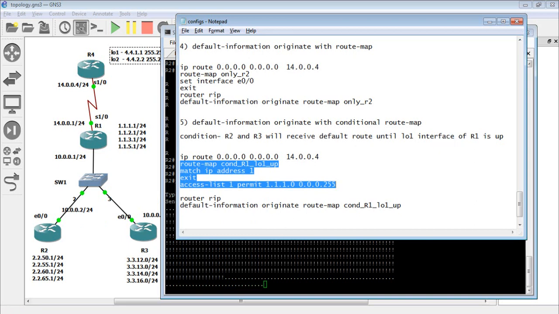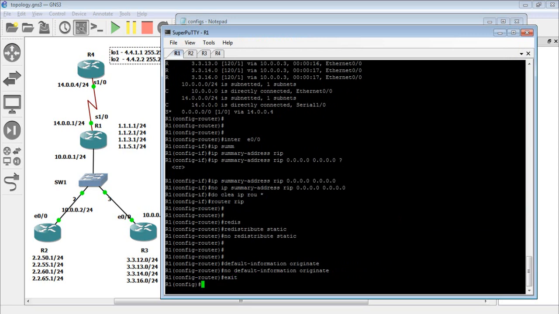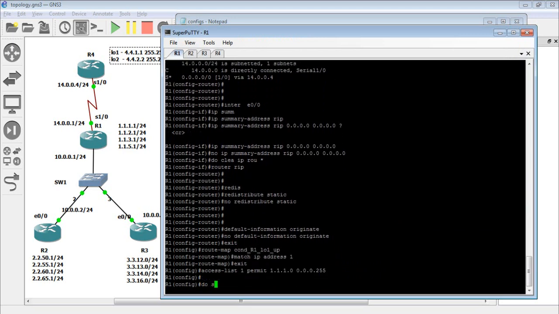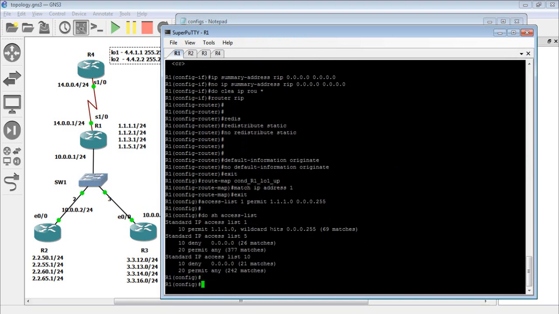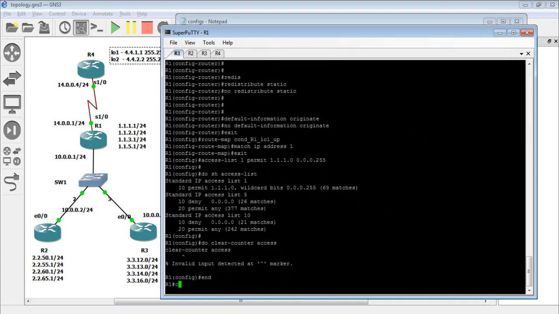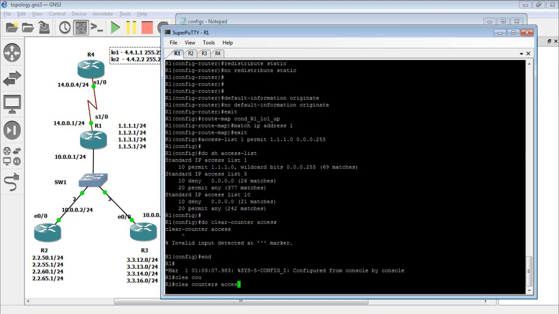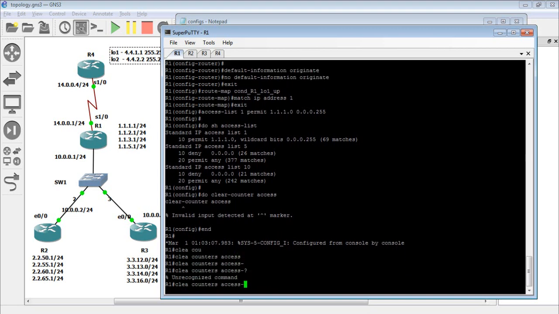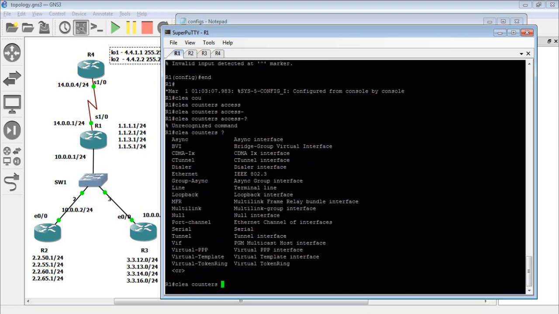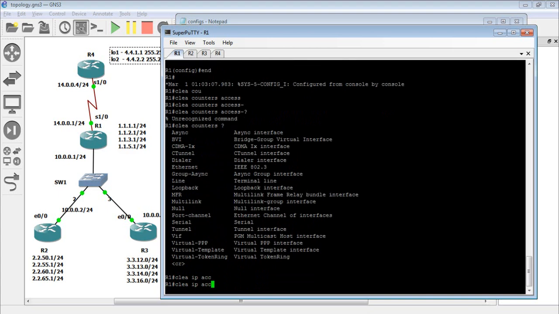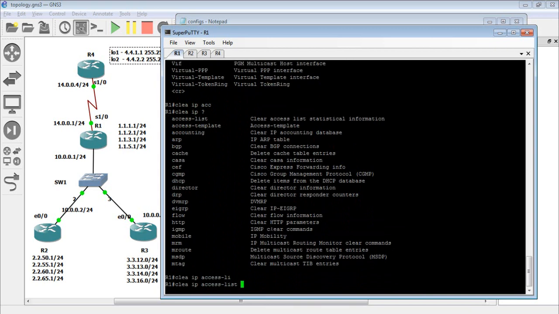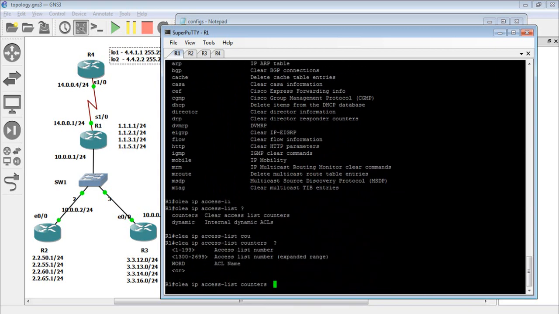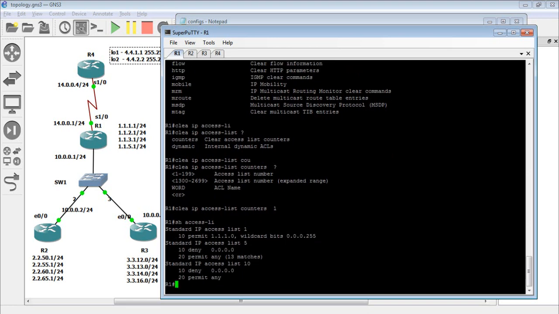I'm gonna copy paste on router 1, do show access list, do clear counters access list, okay.